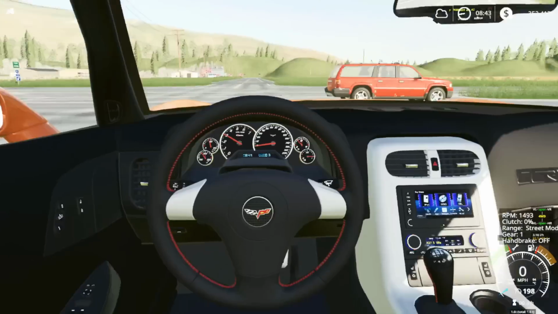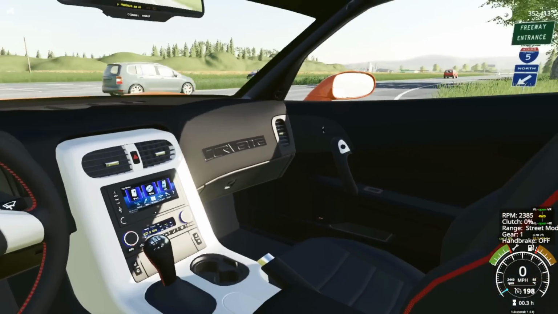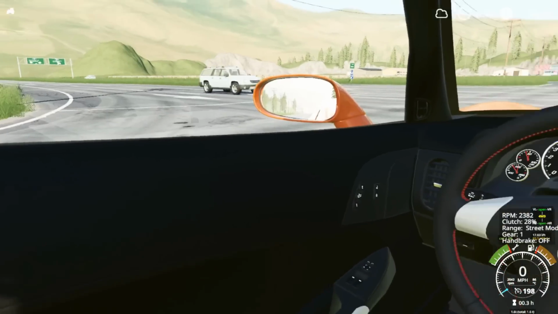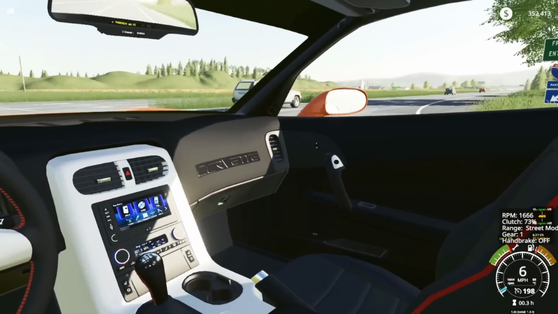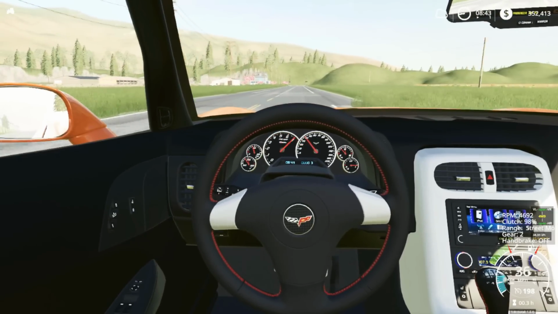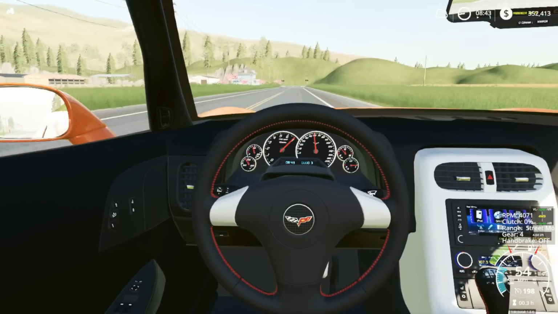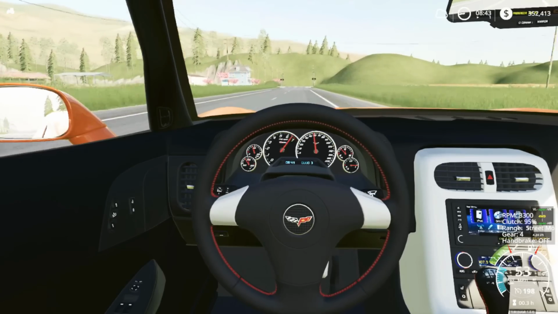I don't know about you, but that's really fun. I put it in street mode on the way back, and we had a little bit of a shorter gear ratio, so we got up to about 134-ish. We don't want to do too much here, but let's get back to the house. We'll load this sucker up on the trailer, and we'll go take this Corvette home. I'm really excited. I love this car.